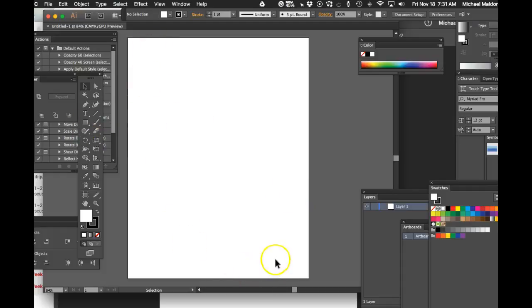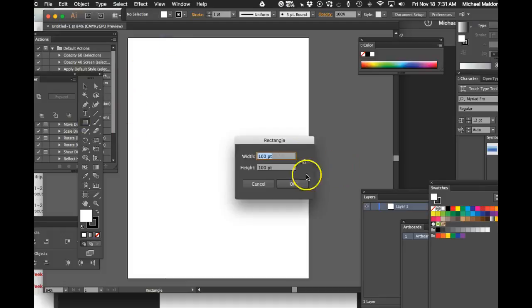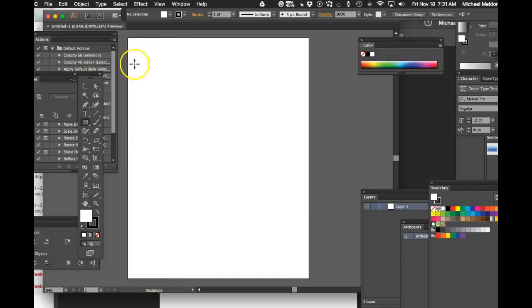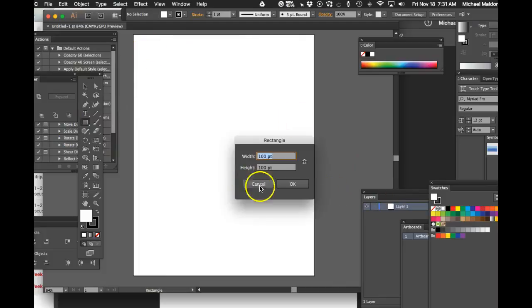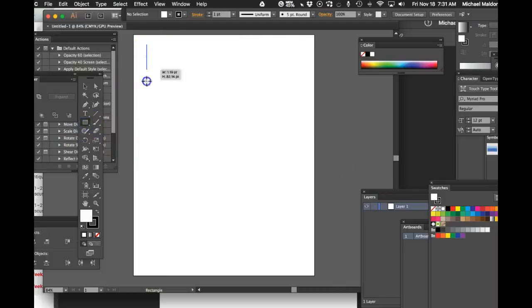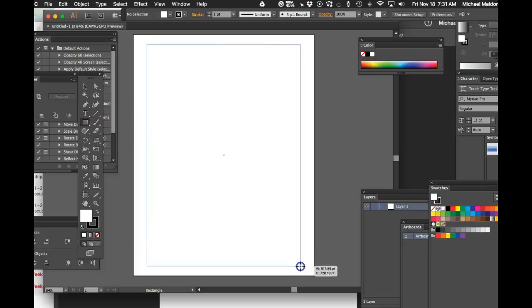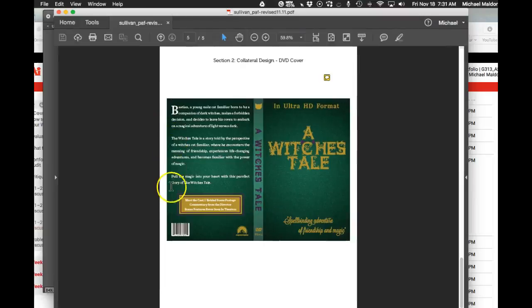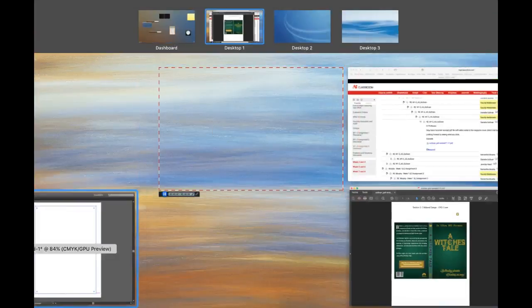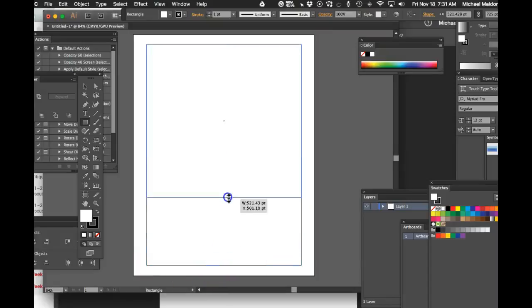Okay, so let's say, hypothetically, this is the back of your book cover. I'm going to draw this rectangle right now to indicate where you have your type box. Okay, so there's where your type lies in the back of your book. See what I'm saying? See how it goes? With the exception of that. So basically it would be more like this.